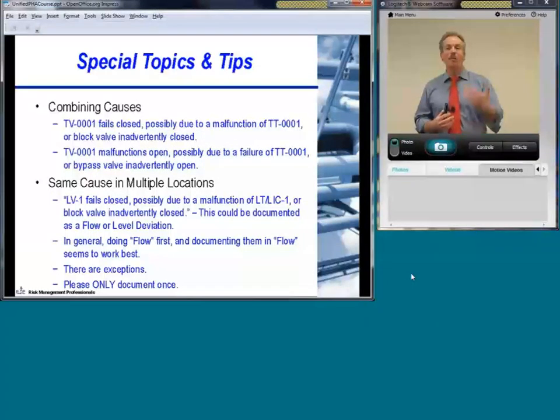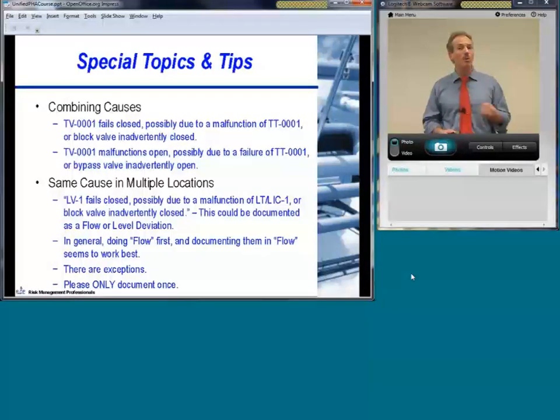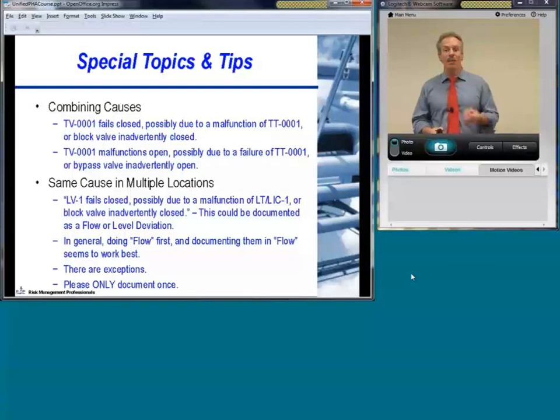In fact, it's worse by a lot, by extremes, as a matter of fact. So doing it once, and if you have to, referencing back to a previous scenario where it's evaluated properly and thoroughly is a great way to go. Now, there may be some exceptions, but for the most part, documenting it once and only in one place works 99% of the time. And also, what we find works best is we usually take the flow deviations, the no flows, more flows, and misdirected flows first. Those tend to lead to the best conclusions and also have the biggest impacts.